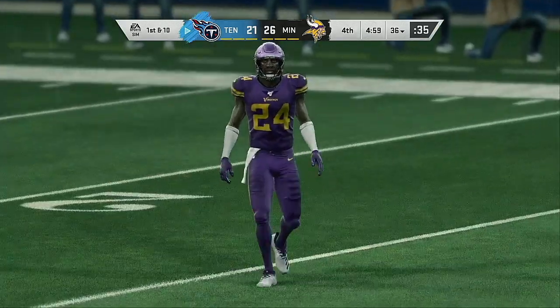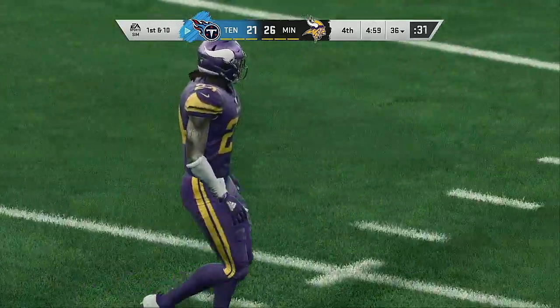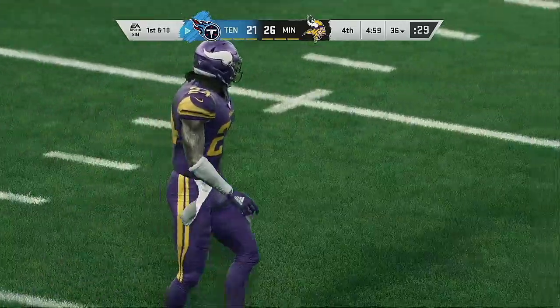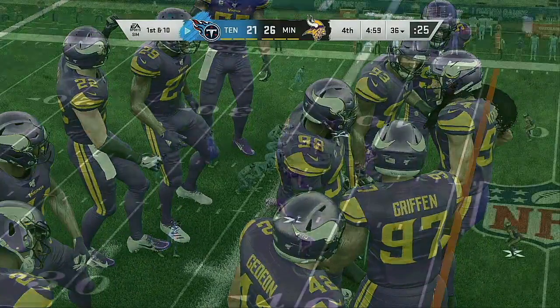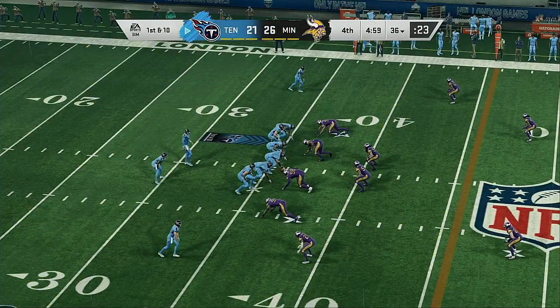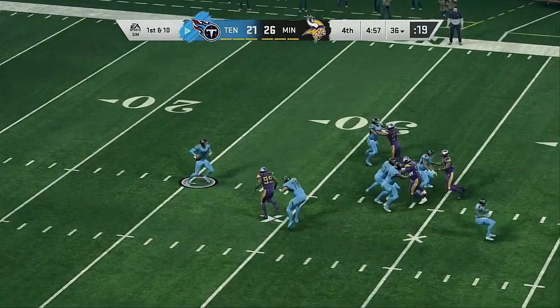And here comes Tennessee as they get set to take the field. And for them, a touchdown their last go-around. Obviously, they'll be hoping to do that again. And when you start plotting for this drive, when you start thinking to yourself, okay, what are we going to do? You don't go away from what you did before because that worked, but you have to be prepared for wrinkles and counters because you know they'll make some adjustments.